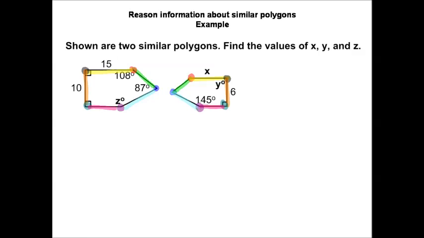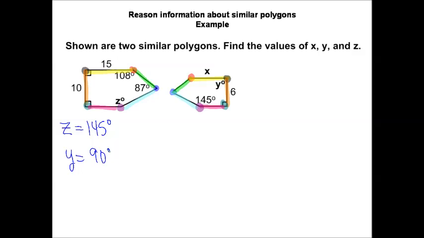Okay, Y and Z are both angles. Angles are going to be equal to each other. So I look and I see that both of these are the same. So Z is going to equal 145 degrees. And then I see that these angles are the same. So Y is 90. The angles are going to be the easiest to do because they're just going to be equal. The most you might have to do is if it's a triangle and you're missing an angle, you subtract from 180 to find the missing angle. But they'll just match. The sides, though, are going to be a little bit different.